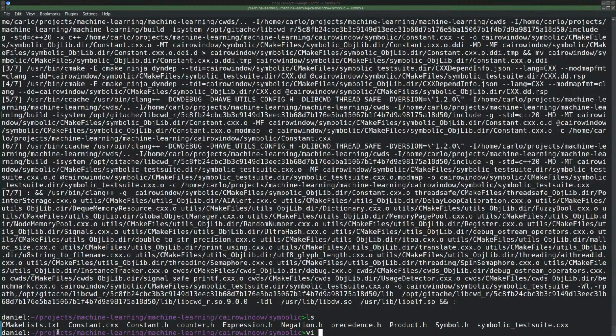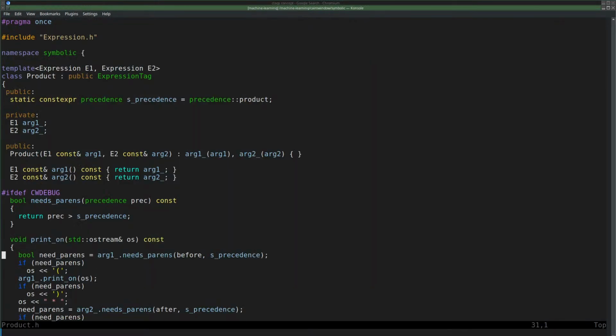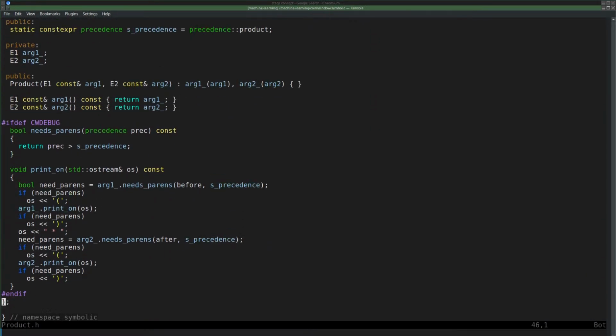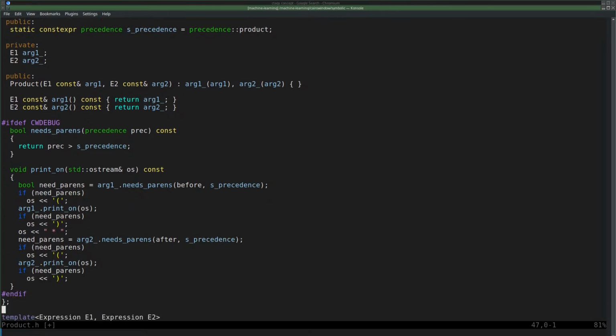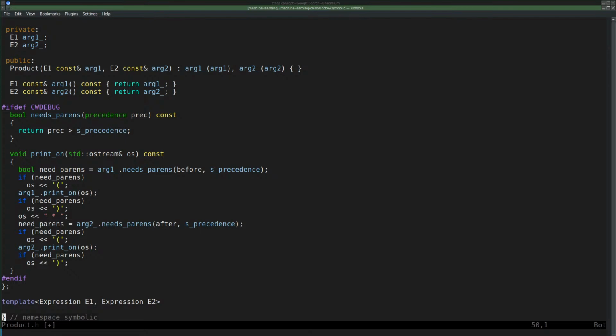So back to multiple products, I mean. Okay, so quite obviously, we must be able to construct a product with the operator star, which I'll add here.